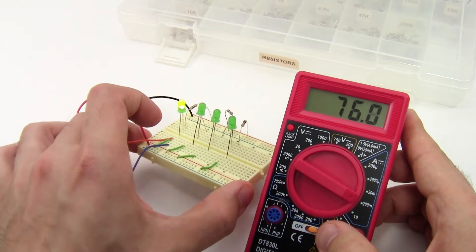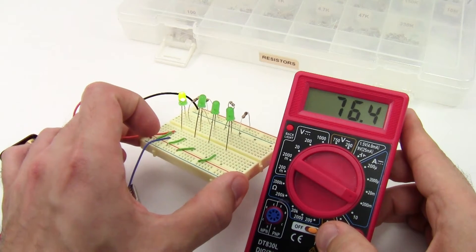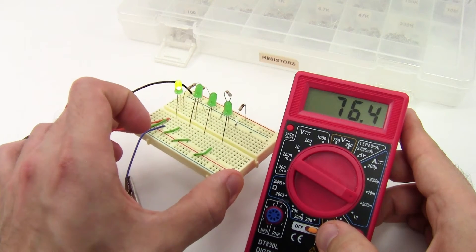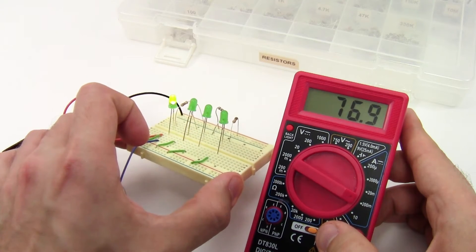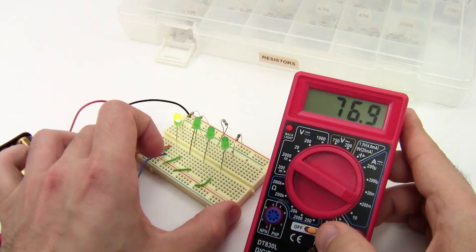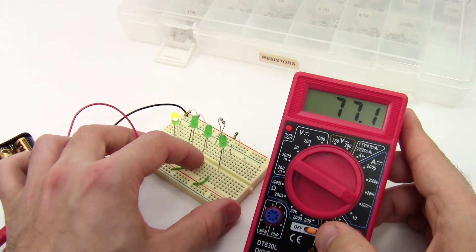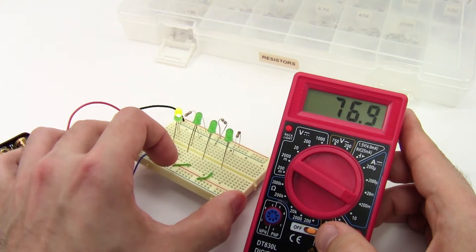But these other three, there's really not that much of a visual change in brightness. So if you can reduce the current by 50 percent or so, then you can really extend your battery life if that extra brightness isn't that important to you. So again, you're doing this calculation to get a ballpark resistor value, but it's really not the end of the world if you have to pick something a little bigger or a little smaller.